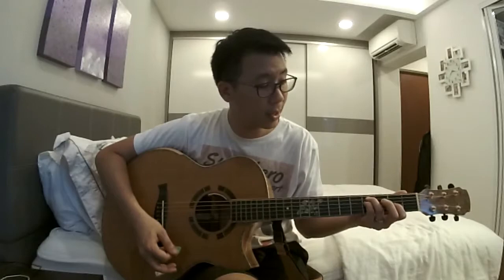For the Wondrous, I play an F sharp minor, but I play it open. This is how I do it: ring and last finger on the 4th fret of the 5th and 4th string, and your index finger on the 2nd fret of the 3rd string. You can strum from the 5th string down.